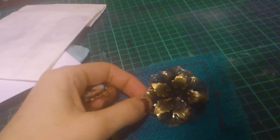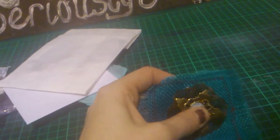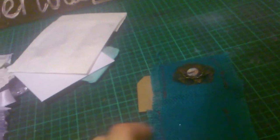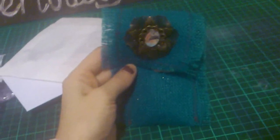Are they those Prima ones? That is really clever. I do like that. Thank you. And that's beautiful. What do you call it? Hemp, the Americans call it, and we call it burlap. How cool is it? Thank you.